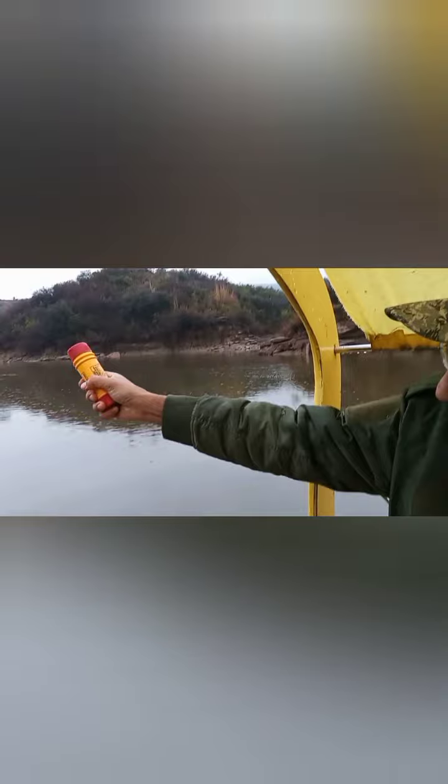Now we will see how to use this flare. First we have to position ourselves in such a way that we are pointing downwind. The wind is coming from this side. Once I light the flare, my hand should be pointed 45 degrees from me and away from the wind, so that the flame of the flare does not hit us. Now we will see how this flare works.